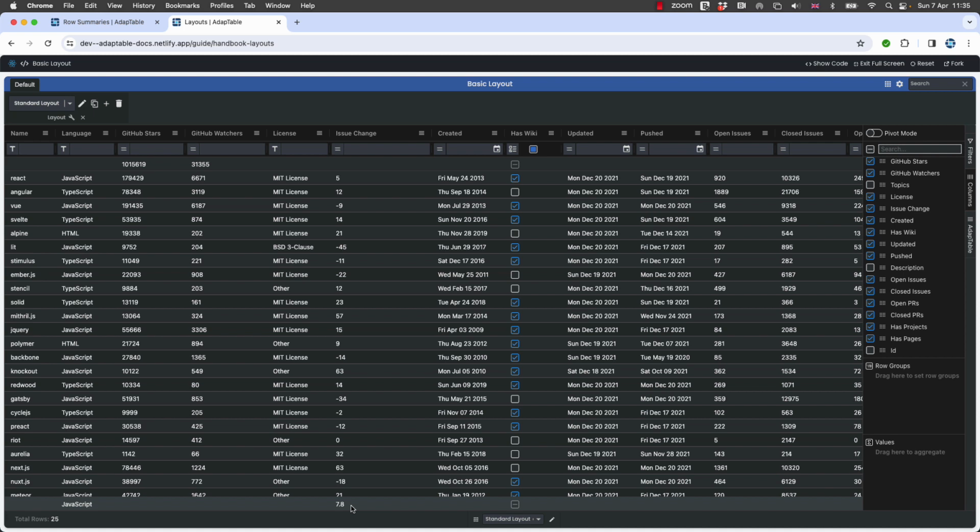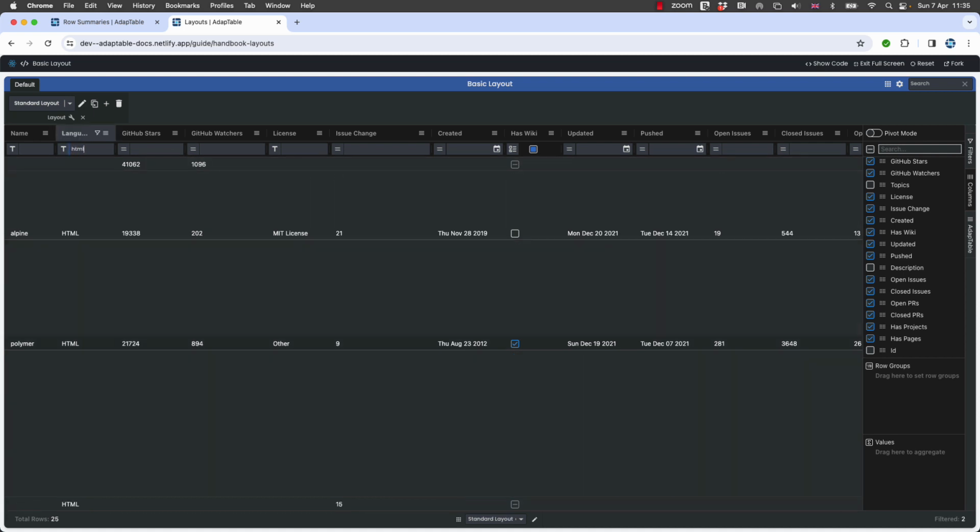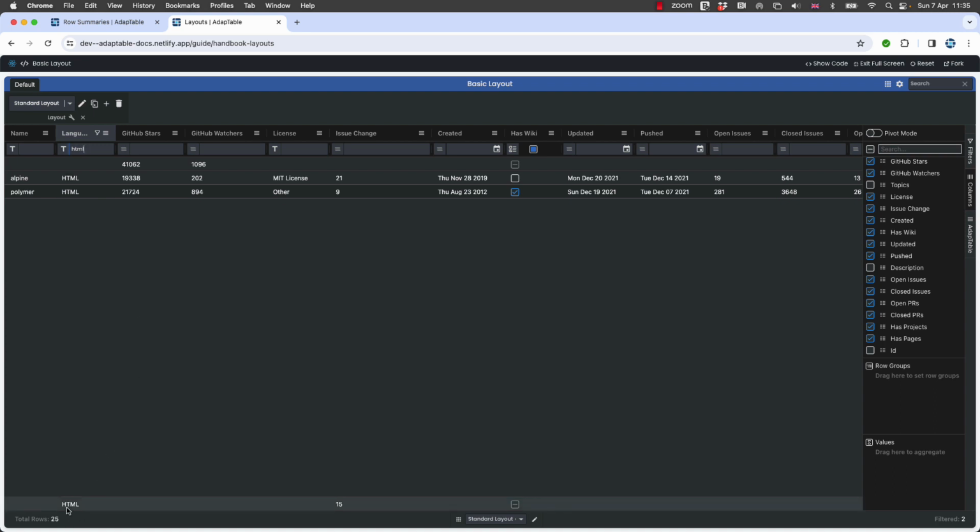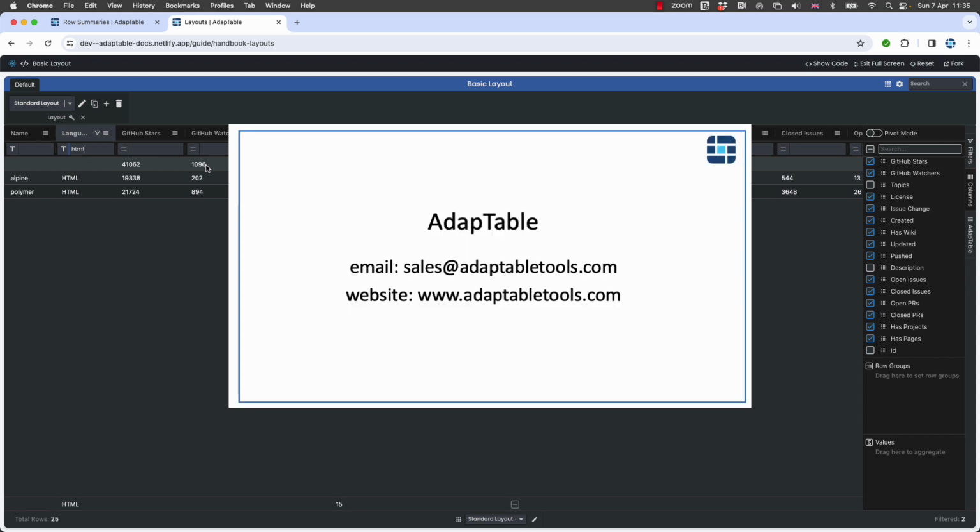And of course it's important to bear in mind that this obviously updates as your data updates. So for instance, if I change language to HTML, then obviously I see HTML here, I see a different average here, and obviously I see different sums here as well. So there we are, that's row summaries, leveraging AgGrid's pinned rows to provide a nice way for both developers and runtime users to create very intuitive but hopefully powerful aggregations of their table data.